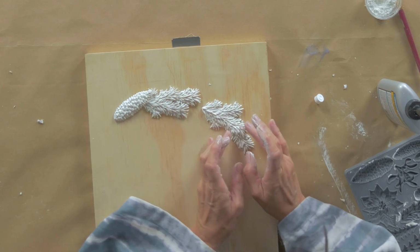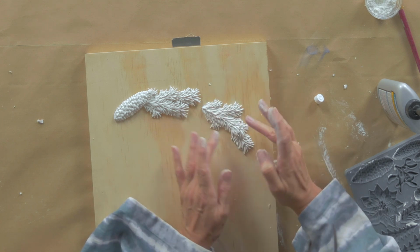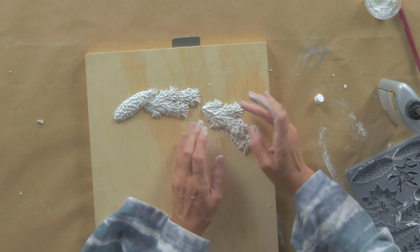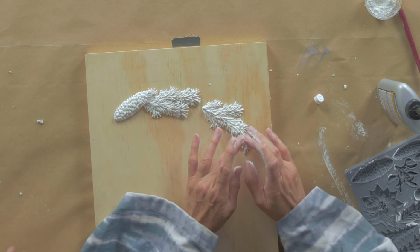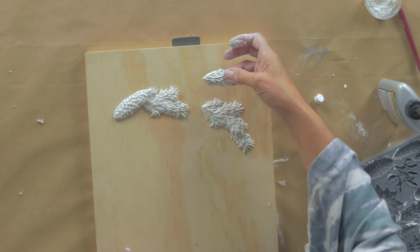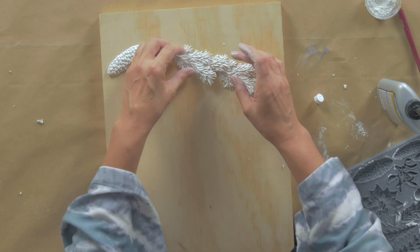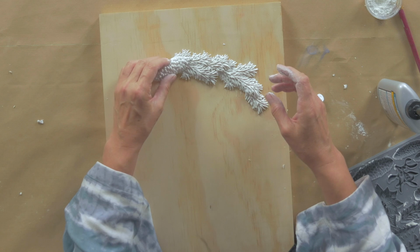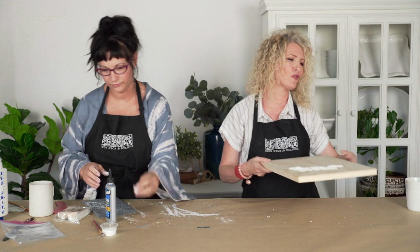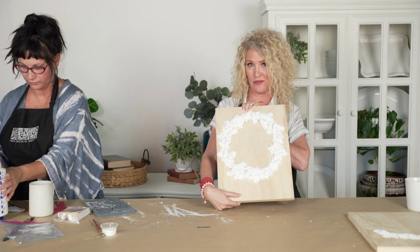Then you want to make sure it's all seated down. You don't want to crush the dimension, but you want to get your edges all nice and down. As it's drying, it will tend to lift, so you want to press it back down as it dries. Then you're just going to repeat that, gluing each piece down over the next. All right, with the magic of video, we actually have a finished and dry board, so you can see where it was going when it's finished.